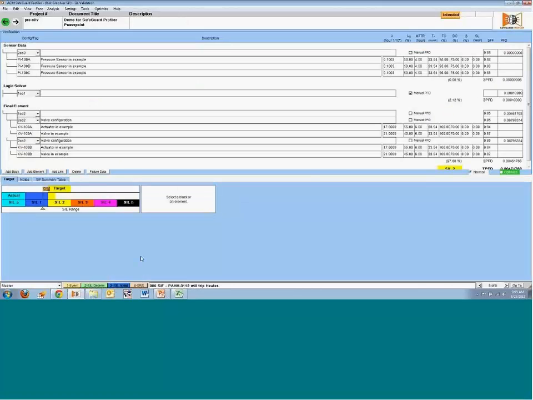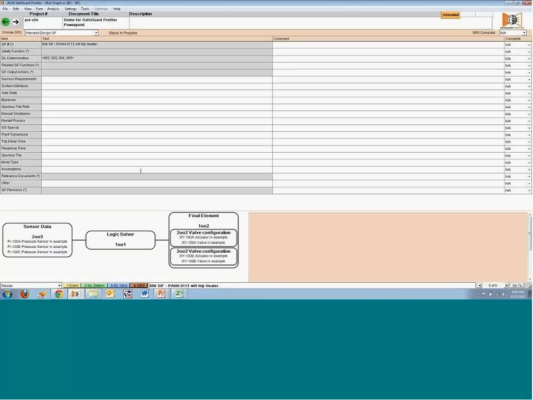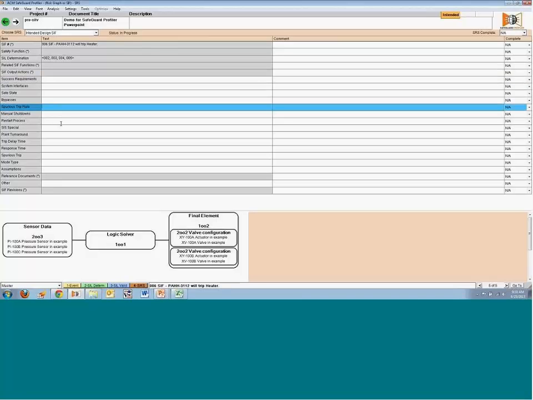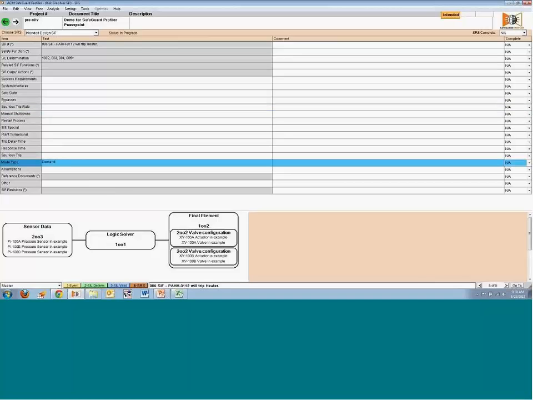And I talked about the SRS as well. Let's just jump over to the safety requirement specification. Here's our 22 fields, all available. Whatever information can be brought in is going to be. So there's our references, there's the name. If I had done a little bit more engineering there, the validation parts of these other ones would be filled in. But just generally, I'm going to be filling in our spurious trip rate, the restart process, all these values that I mentioned earlier, mode type here. I'm just going to be typing those in, and that's going to be saved.